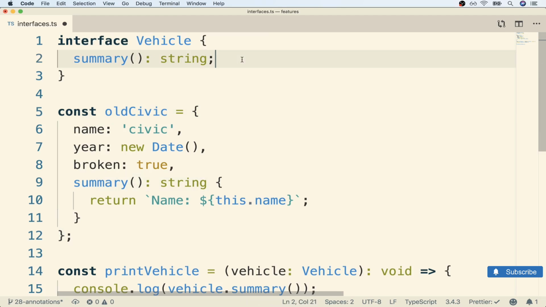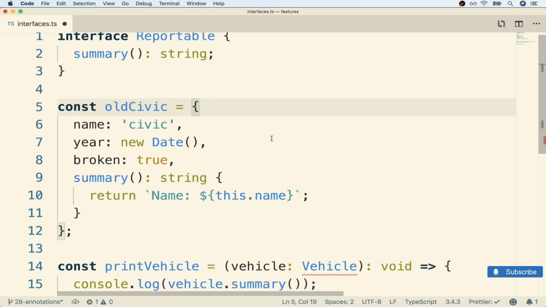So here's the important thing here. Something I want to point out as kind of step 2 of this little refactor. Now that our interface only has a single function definition in it, do you think the name vehicle is really appropriate here? Is calling an object that has a summary property that is a function that returns a string really appropriate to call a vehicle? I would say maybe it doesn't. Maybe a more appropriate name for this interface would now be something like, I don't know, Reportable. So now we're saying that in order to be considered the type Reportable, you must have a function called summary that returns a string.